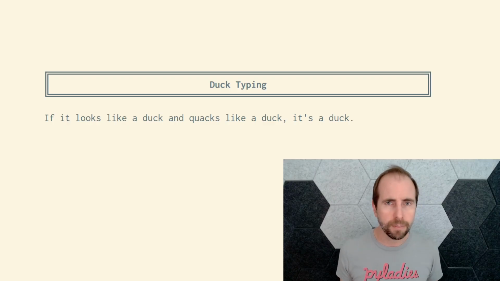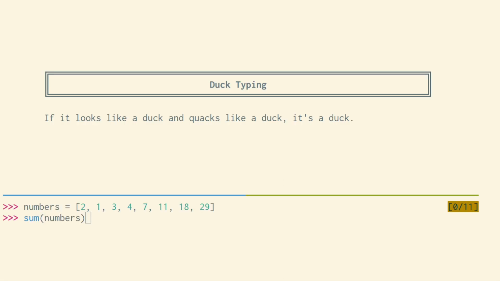Now, this embrace of duck typing in Python does have downsides. For example, we might sometimes pass in the wrong object, and instead of our code raising an exception, something very weird might happen. But the upside of duck typing is that it's often very easy to write code that was designed for one type of object, but works just as well with many other types of objects. For example, you may think of sum as a function that's designed to accept a list of numbers. But it also works just as well with any other type of iterable, whether a set, a tuple, a generator, or anything you can iterate over to get numbers.